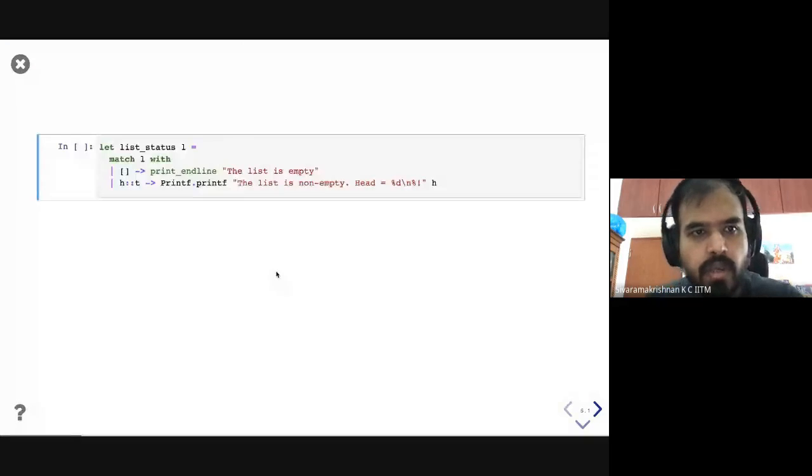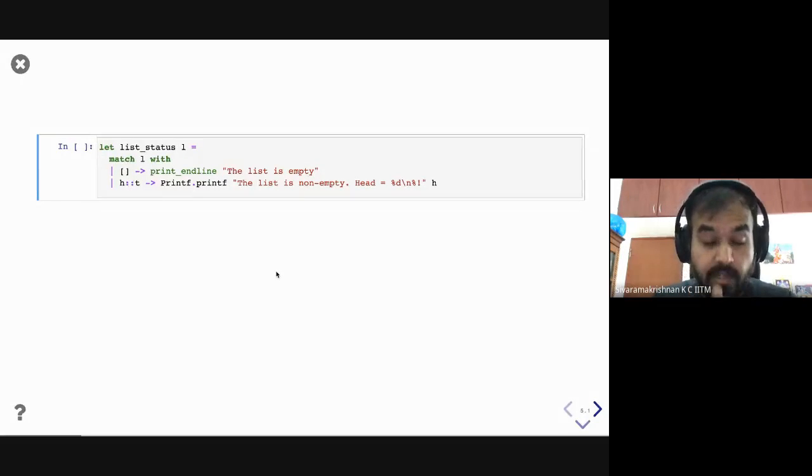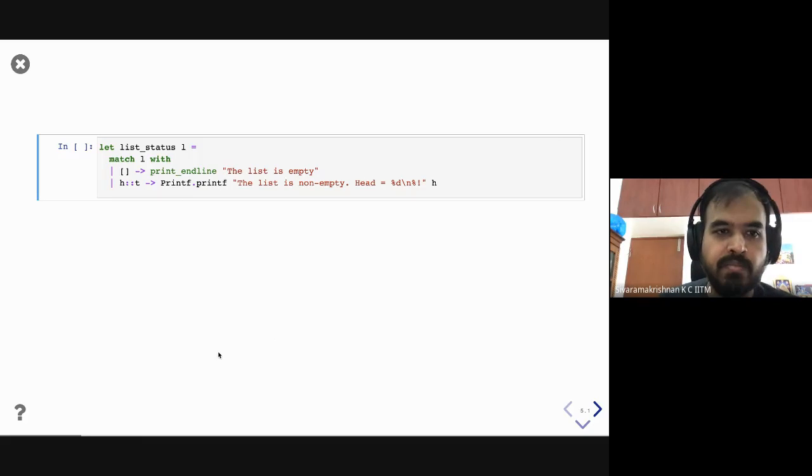Make it full screen. Okay, so we were starting to look at pattern matching, and we had seen this simple example where we wanted to print a message that either says the list is empty, or if the list is non-empty, it prints the head.